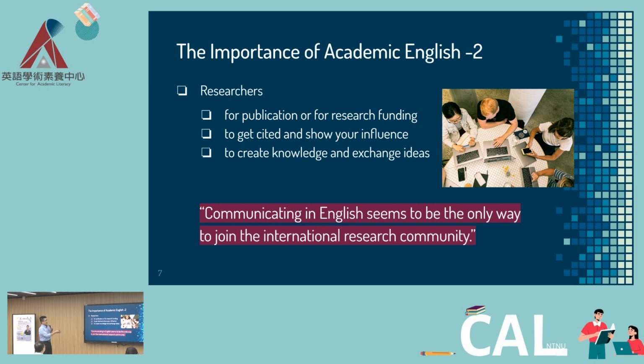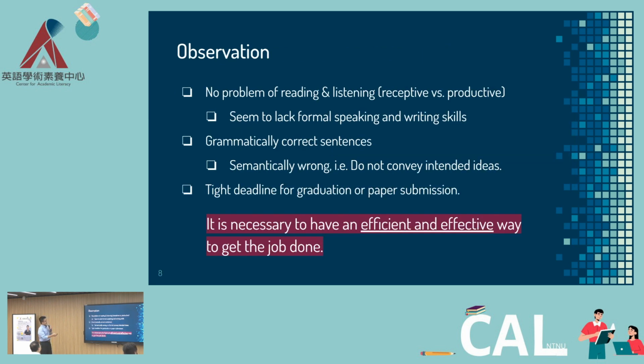So usually you write to create knowledge. You just share your findings with the academic community, so people can understand what kind of research you are doing, what kind of contribution you have given, and to exchange ideas. Okay, so communicating in English seems to be the only way to join the international research community. Okay, so here's my observation.